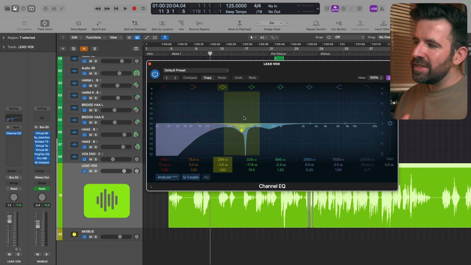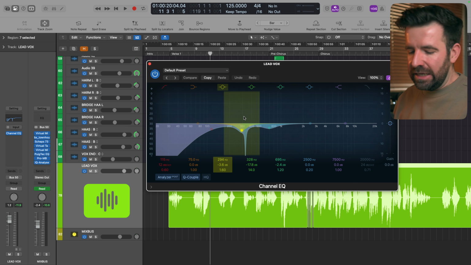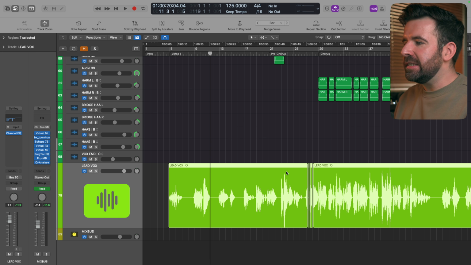Cool, that's got rid of most of the resonance. I think that's sounding good. There's still a little bit of room tone and resonance in there, but I don't think we're ever going to get rid of that. And by the time we build this vocal chain and we add some reverbs to it later on, you're not going to hear that anyway. It's just part of the character of the vocal. So I'm happy with how that's sounding. So we've dealt with the resonance issues that are in the vocal. The next thing is to deal with some of the dynamic inconsistency that's happening.